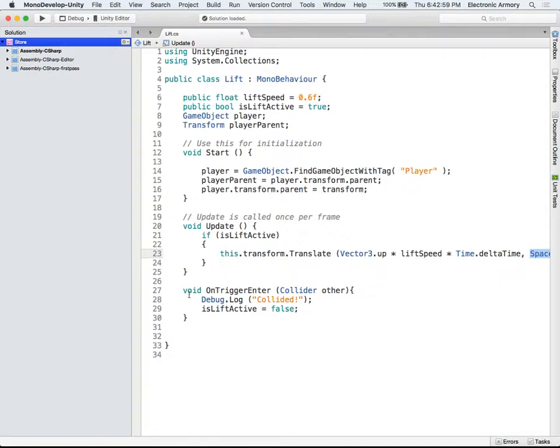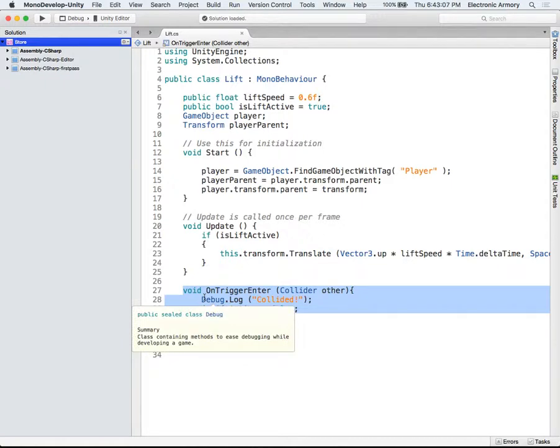Now, the final method that I've added is OnTriggerEnter. So this is where the magic happens that stops our lift. Because we have this trigger collider at the top of our lift, this method will get called when we run into that.